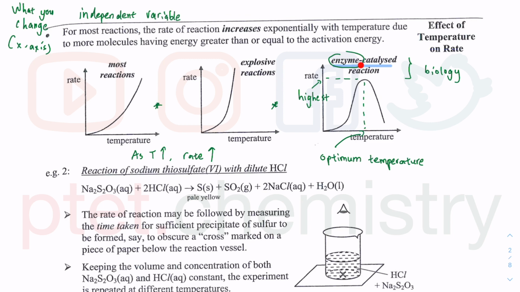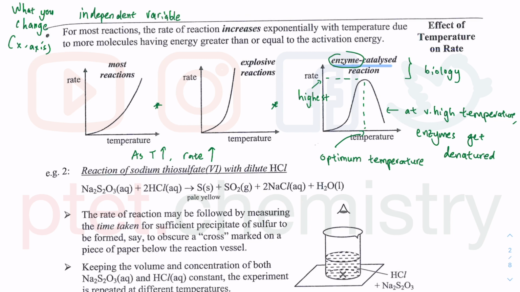We know that enzymes are present in biological bodies because at very high temperature, enzymes get denatured. That one you have to ask your biology teacher to explain more to you. So the enzyme will change its shape and therefore lose what it is supposed to do, which is to act as a biological catalyst to speed up the rate of reaction in your body. So they get denatured at high temperature, they lose their shape, they can no longer do enzyme catalyzed reactions, and your rate slows down there.